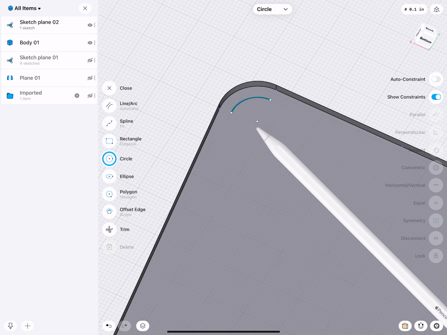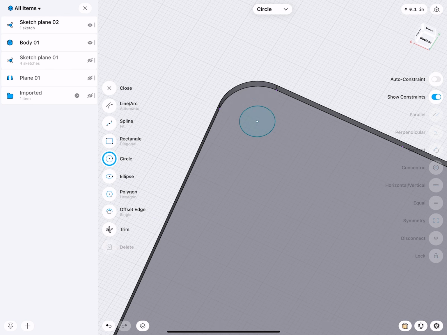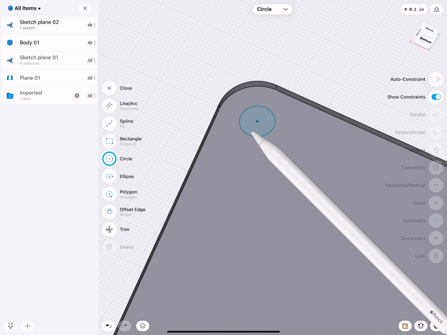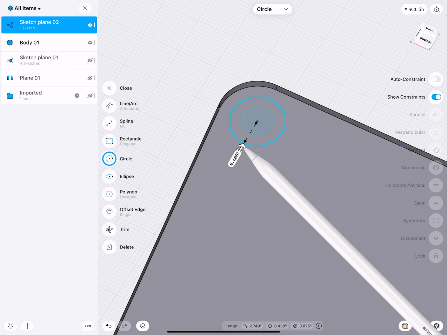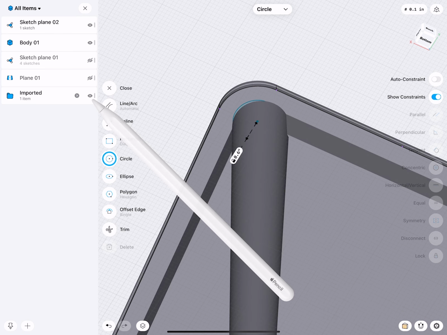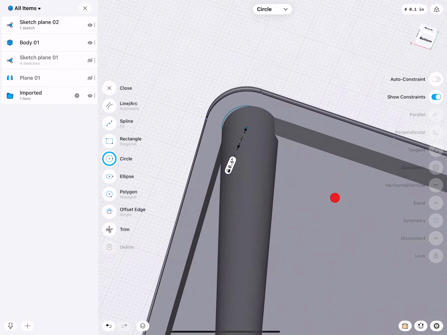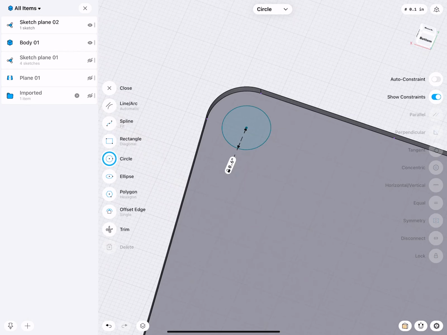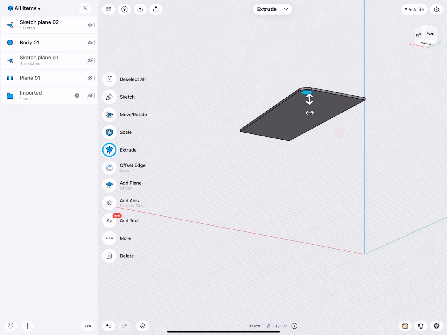So here's my circle tool. I draw a new circle, select this arc, and delete. This point I will lock so it doesn't move anymore. And now I can scale this and explore how big of a dimension I would like this to be. I could quickly compare this with the sketch we brought in. It's a little bit smaller. That's okay. Very nice.